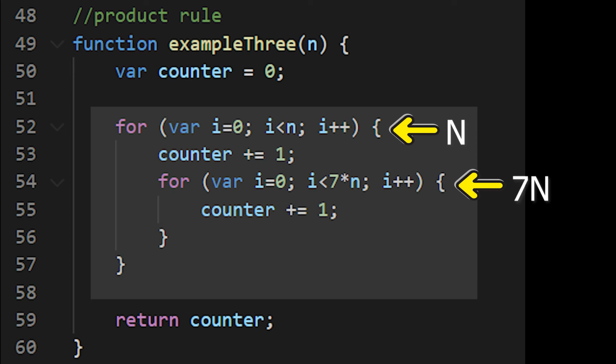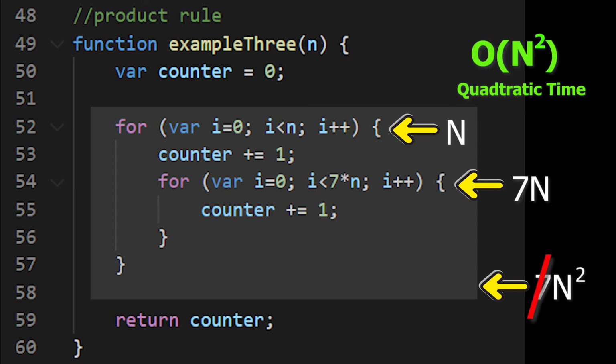The nested for loop as a whole has a time complexity of n times 7n, which is 7n squared. Now you can apply the coefficient rule to eliminate constants, and you're simply left with n squared, which is quadratic time. At this point, I think it's safe to leave the other rules for you to look into on your own now that you have a good understanding of big O and time complexities.